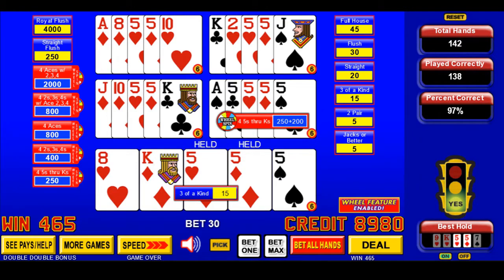We completed the challenge. I said, get a four of a kind wheel spin within 200 hands. We got it in 142 hands. Got 97% accuracy rate in the training. Only four missed hands. Two of them were big blunders on my part, not paying attention, not seeing the pairs. Big hint right there: don't do what I just did with those two hands.